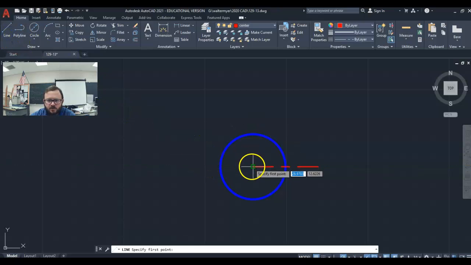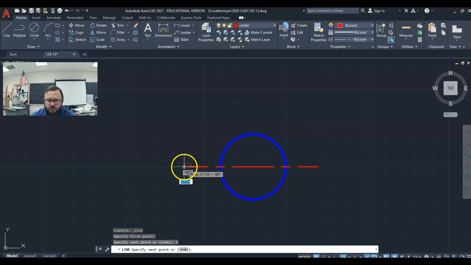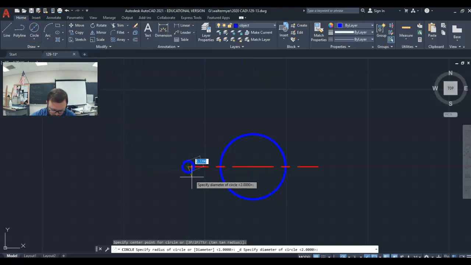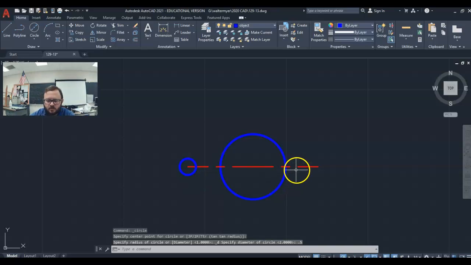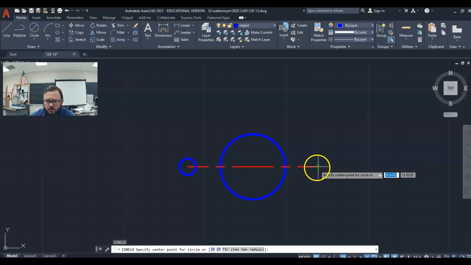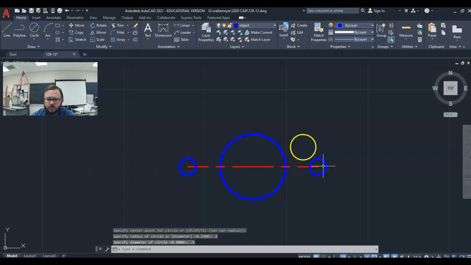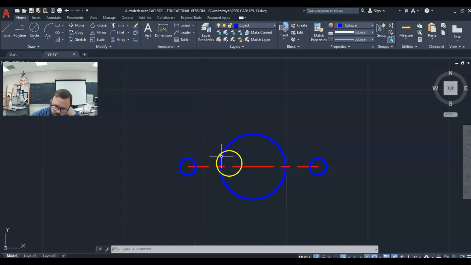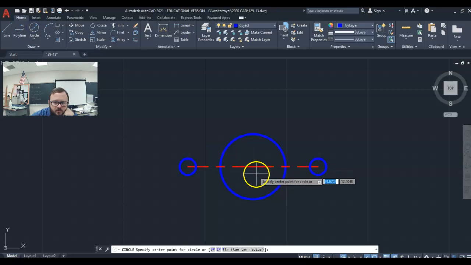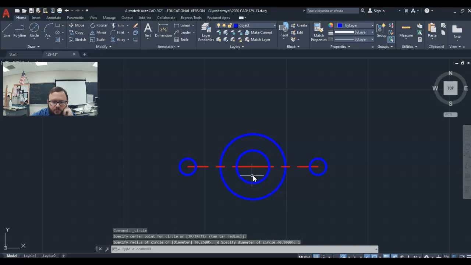Helps if I click on the actual center point. 2 inches over. Object circle. Alright, this is 1/2 inch diameter. Alright, the circle in the middle, the hole that goes through, is a 1-inch diameter circle.